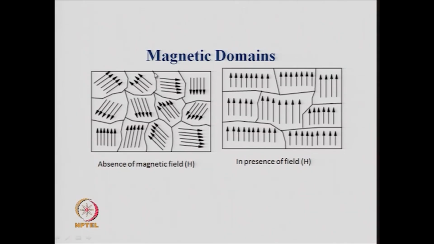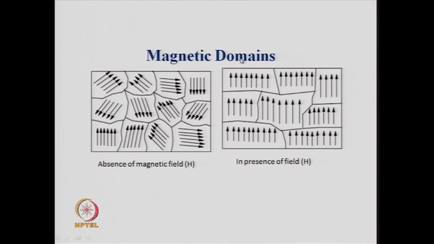So, what you see here are these lines, we call them domain walls, because this is one domain and this is another domain, and if you have to go from here to here, then these domain walls have to move. So, the entire domain has to move to align in this direction. This domain wall movement is done when you apply the magnetic field, and once you apply the magnetic field, then this has a stability and a lower energy, and it remains like that unless you apply some other force or give some energy to move these domains.